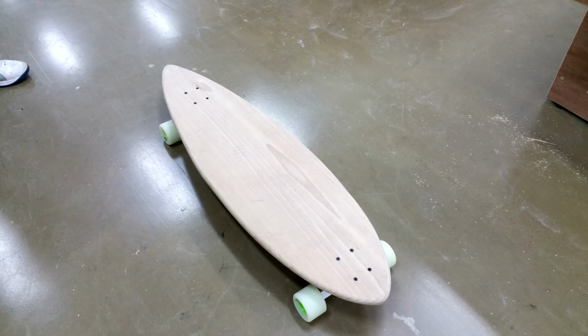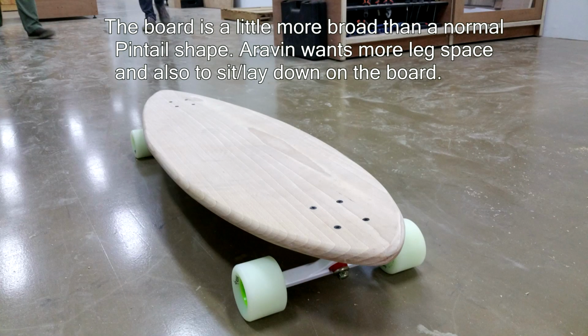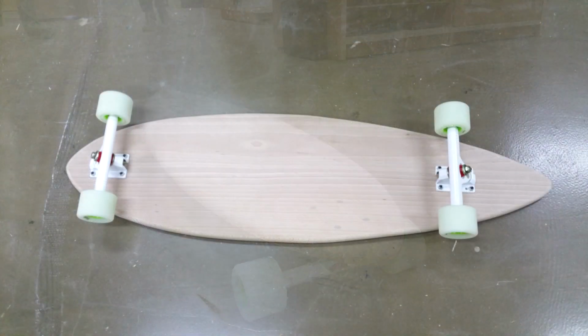And then the board is finished. So that's the finished product. It looks very good and it rides very, very smooth. Also because of the wheels, as my friend Arvin spent about $200 on the trucks and wheels. These types of wheels and trucks are very good for downhill and cruising, which is perfect for our use. So I'm very happy.